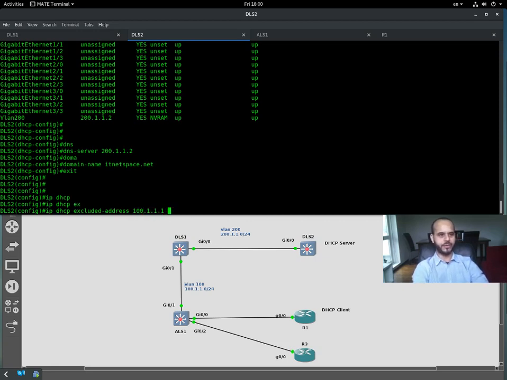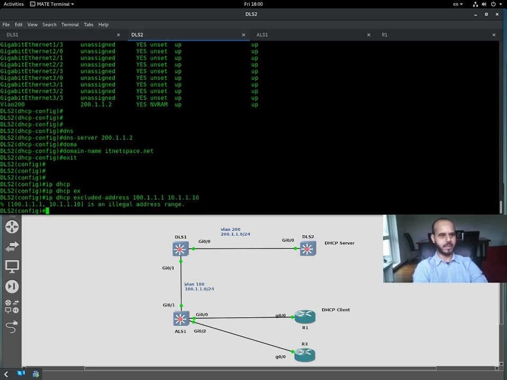You want to exclude first the IP address of the default gateway, which is 100.1.1.1, and let's say you want to exclude the first 10 IP addresses from this range. Excluded address range 100.1.1.1 to 100.1.1.10. Here we go.